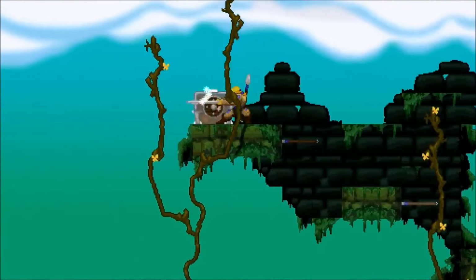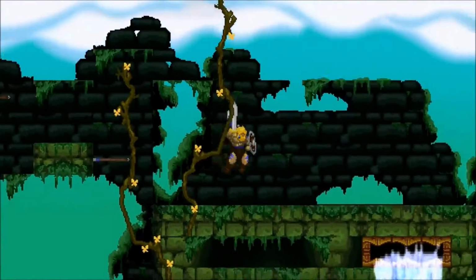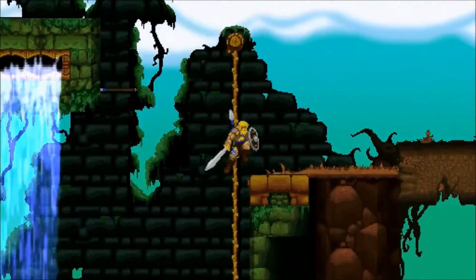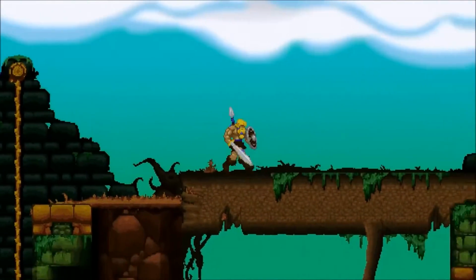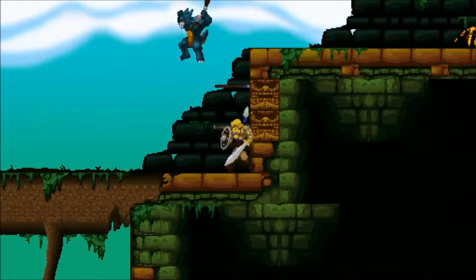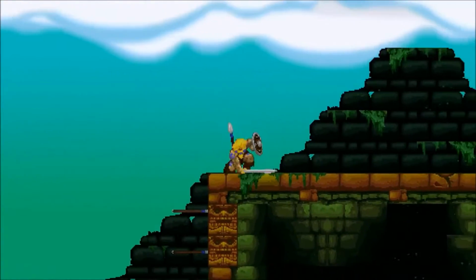The last power-up is the Flaming Sword, and this basically just makes you do double the damage you normally would do. This is nice to have, but it's not the most necessary power-up. It makes things easier though, so if you can get to that point where you can get through with as many upgrades as possible, it does make the game easier to get through.